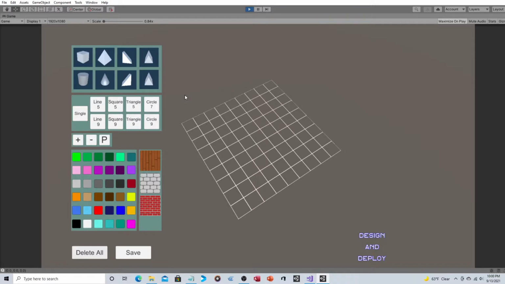And what I decided to do was just create a dedicated button for each combination of shape and size because I want to keep this as simple as possible for the user. And so the more buttons you have to click to define the tool that's being used, I think that it's actually easier just to have a dedicated button. So as you can see, rather than just a single button that says 9, we now have line 5, line 9, square 5, square 9, triangle 5, triangle 9, circle 7, and circle 9. I didn't do 5 because a circle with a diameter of 5 in voxel doesn't look like a circle. It looks more like a diamond shape.